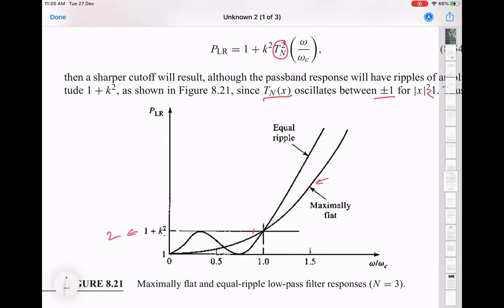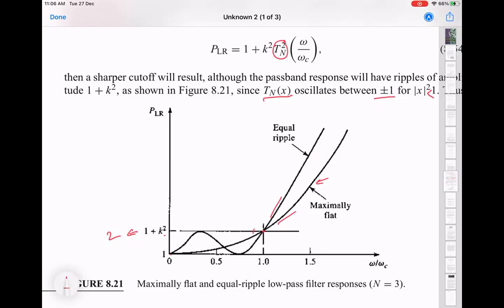You say that, okay, I'm going to now tolerate some variation in this kind of periodic ripple as long as the maximum variation doesn't change, and that you constrain by the filter design. But you get an extra advantage that after the cutoff frequency, the power loss ratio increases typically faster compared to the same maximally flat filter. So you see this part here is rising faster compared to this one, which means the filter has a much sharper cutoff. So this is important if you want to reject some frequencies which are very close to frequencies you actually want to pass through.